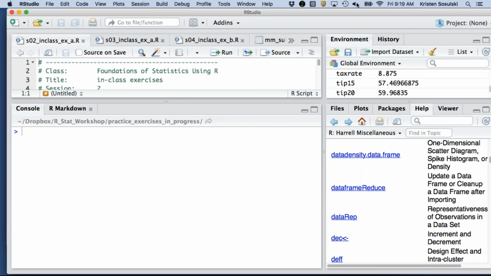Okay, so for the next 10 minutes or so, I want to talk about the exercises for session 2. Again, we'll only get to part of it. But this is going to be a point where a lot of people are going to have problems, especially if you're using a new version of RStudio, and I just want to help you along.